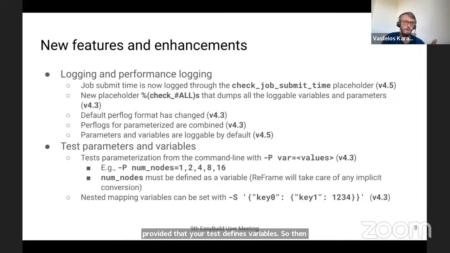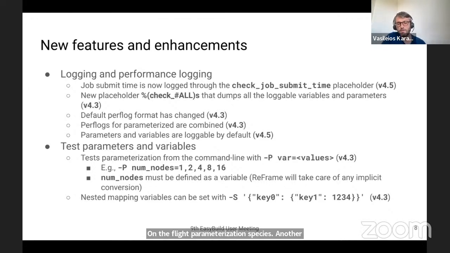So then you could say -P numNodes 1, 2, 4, 8, 16, and then ReFrame will generate all these tests and run them. And you can do it for any variable. And you can pass this option multiple times. So then you can even create on-the-fly parameterization spaces.